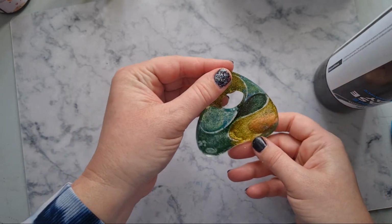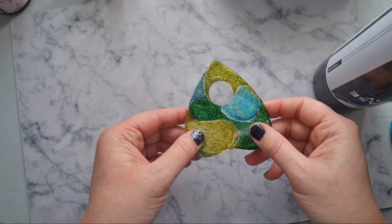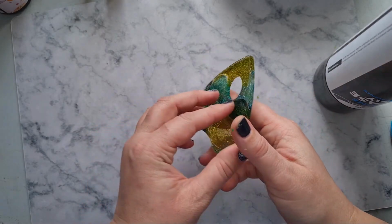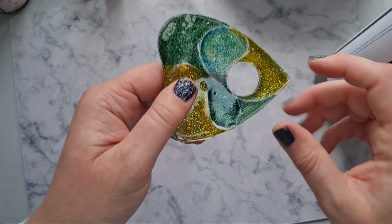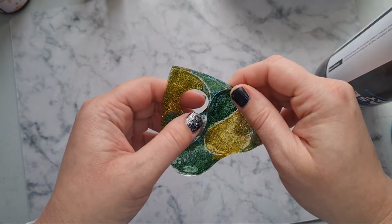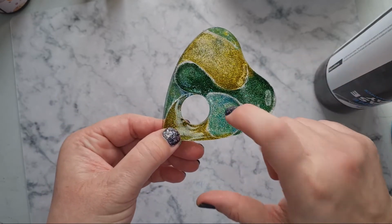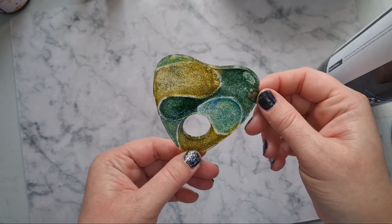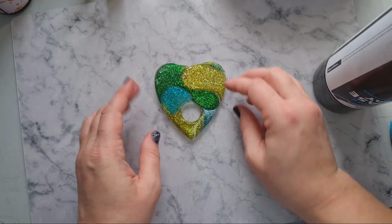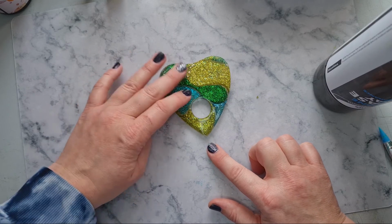I'm not entirely happy with it. I think it's actually a technique that could be quite good. There's a few air bubbles here and there, and I think the clear lines are quite apparent when you hold the piece up to the light. I think I should have possibly used more opaque colours, but I didn't really have a plan of what I was doing at the time. It's fairly strong, surprisingly, considering there's only a very thin resin over the top. I think it looks quite nice when it's down. It looks better when you can't see through the piece.